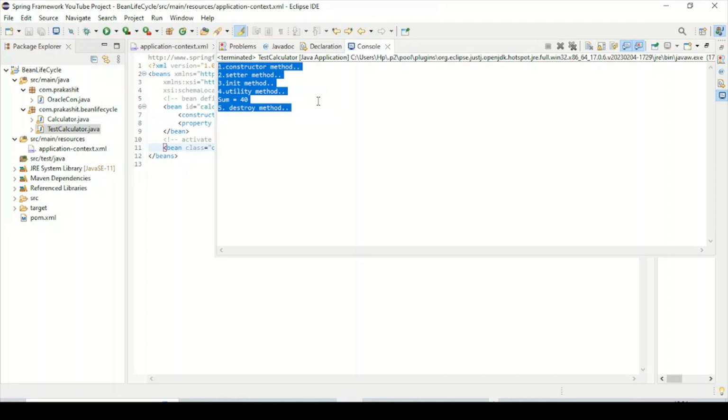These are the things we need to take care of while working with bean lifecycle methods. I have explained the configuration approach, the programmatic approach, and the annotation driven approach also.